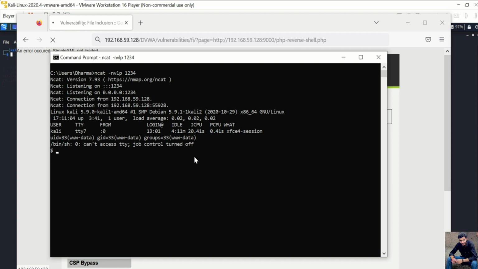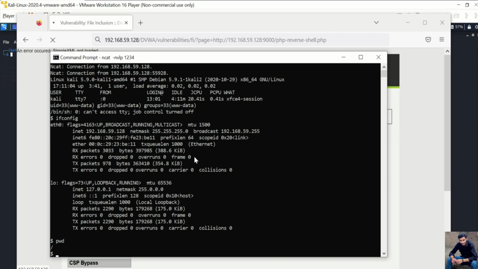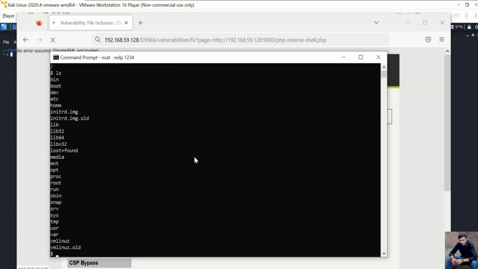Now we can run whatever command we want, and it's like we completely control that web server, and even if required, we can do lateral movement and penetrate into the internal resources deployed on the internal network as well. Say I want to see the ipconfig and the present working directory, and I can list the files so that I can understand what scripts and files are available in this particular directory.